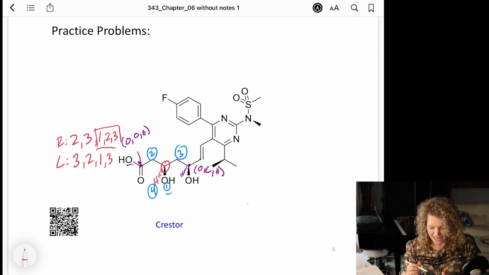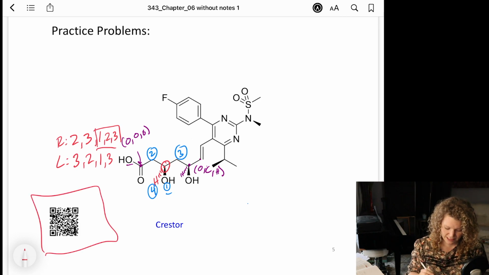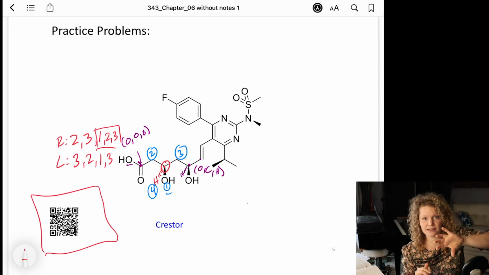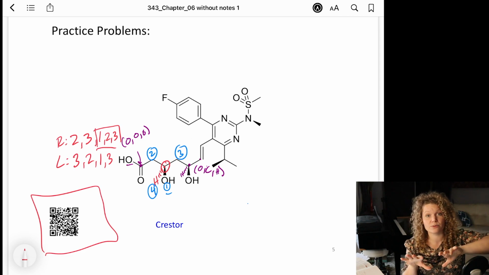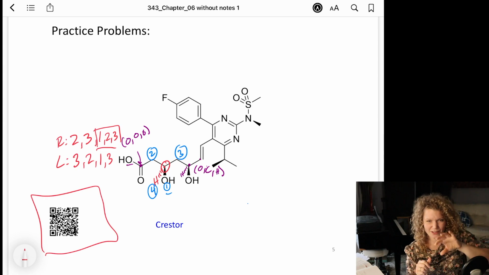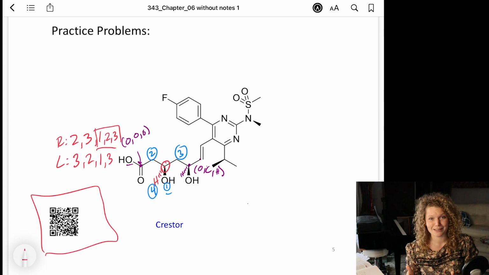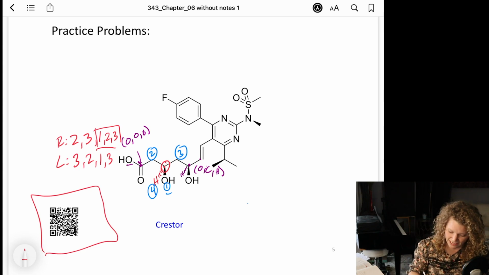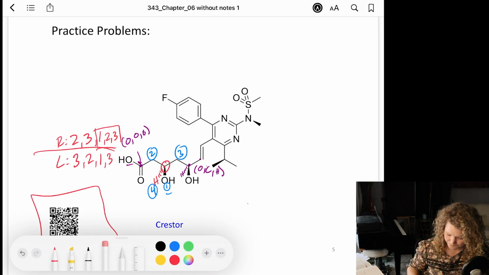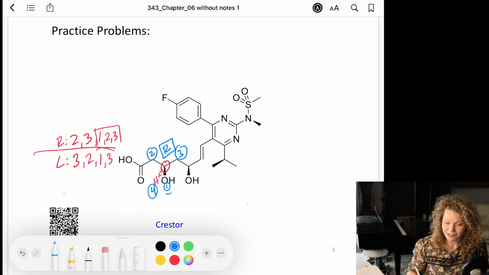It's opposite. If you are having a hard time seeing this in a 3D form, I do have this little QR code that you can pull up, and you can pull up this molecule and try and look at it with your hand in 3D form. So I highly suggest doing that if you're having a hard time seeing it visually. I wouldn't expect for you to make this molecule in a model kit. That'd be huge. So in this case, because the right hand gave us the 1, 2, 3, this would be R. Do we have any more chiral centers?